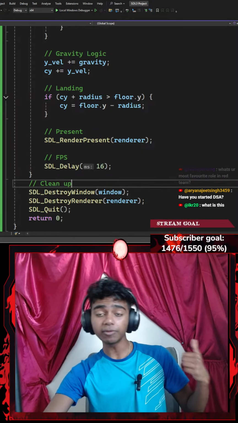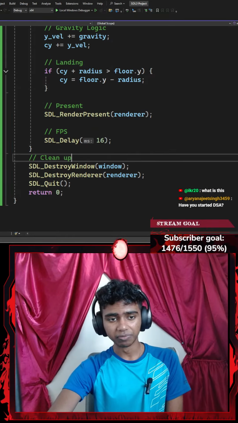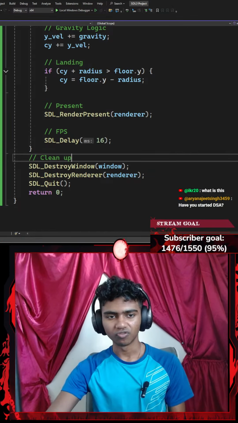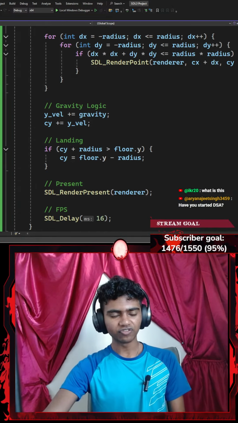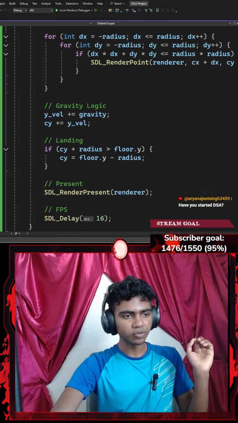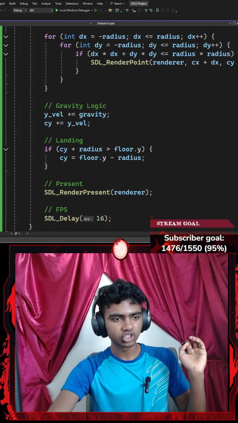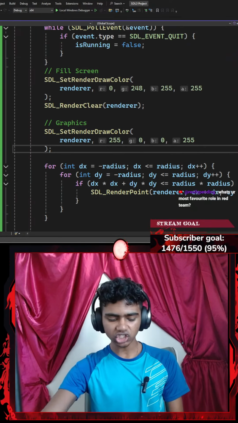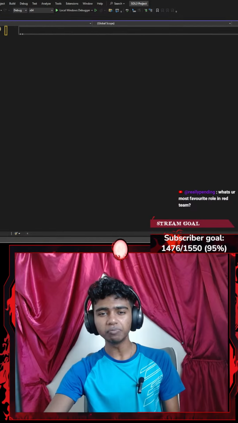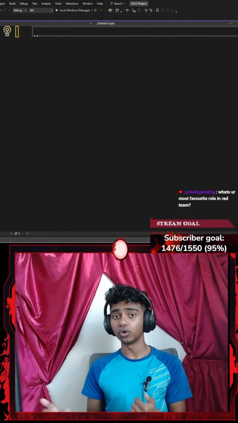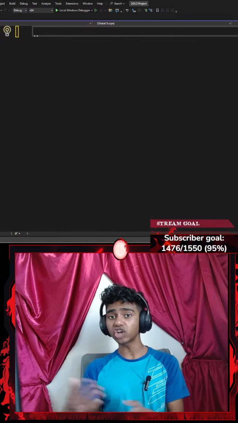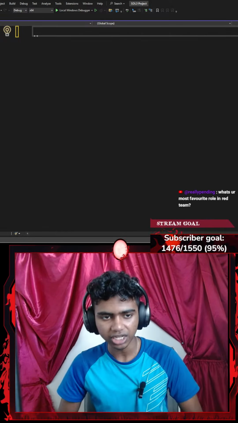Okay, what is this? Honestly, I'm learning how to add gravity with SDL3 C++. What's your most favorite color in red team? Red team. Okay, I feel like I do like orange. That's it. So assume you were learning high school STEM subjects on the stream, how would you do that? Any thoughts? Honestly, firstly, I would go through the very basics of the stuff I have to work on. For example, if I was going with math, I would learn my basics first and then try moving up one by one a bit, if that made any sense.